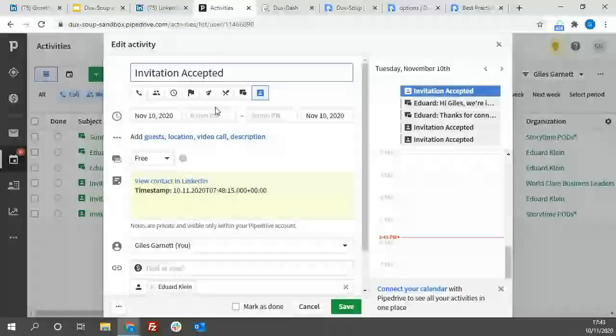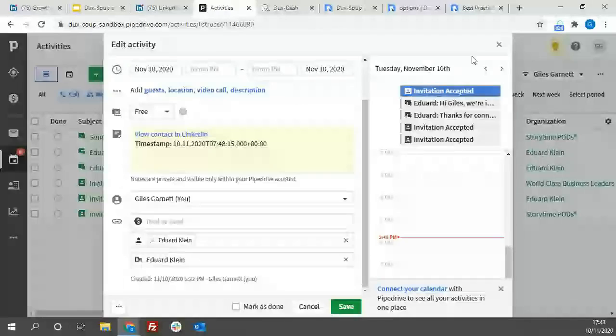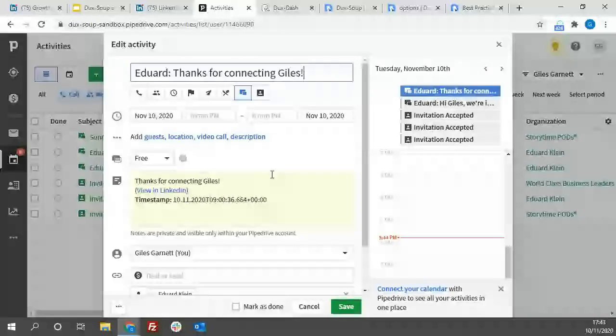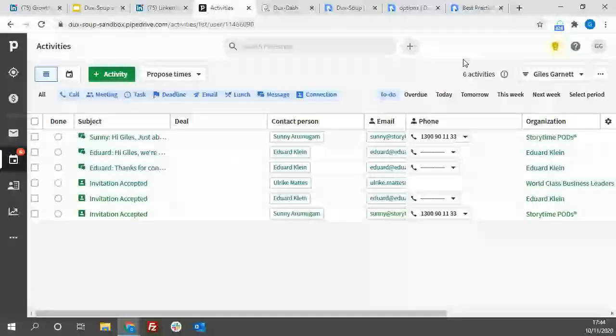And then if you click on the activity, you can see exactly what's in there, who it's come from, and indeed have a direct URL link to either the connection if it's a new connection, or if it's a message, you can go straight to the conversation here, and also the text and the timestamp. That's the moment that it was sent to you. It's the timestamp as to when the message came into LinkedIn. Okay.